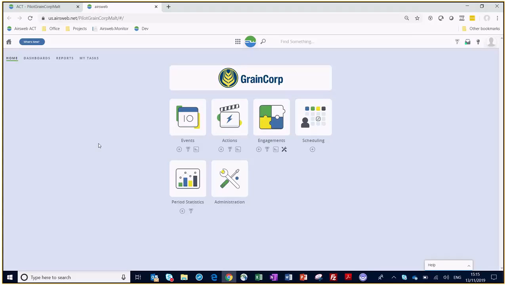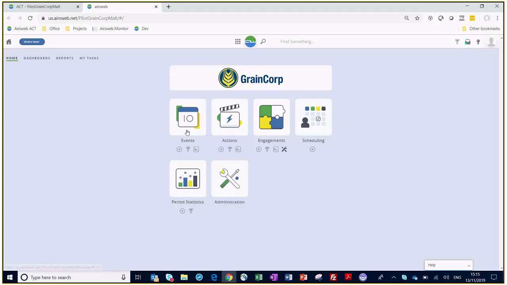Great. Okay, so once we're logged into AVA, what we come to typically is our home screen here. As you can see, AVA is a modular platform. We've got various different modules, each of which provide a different sort of service when we're looking at recording different types of things in AVA.